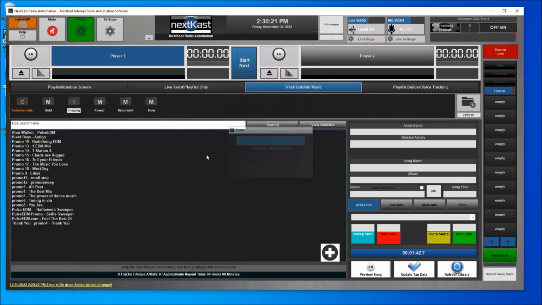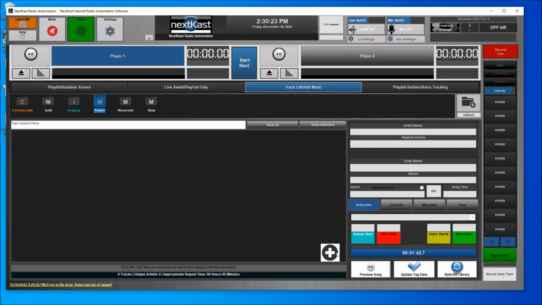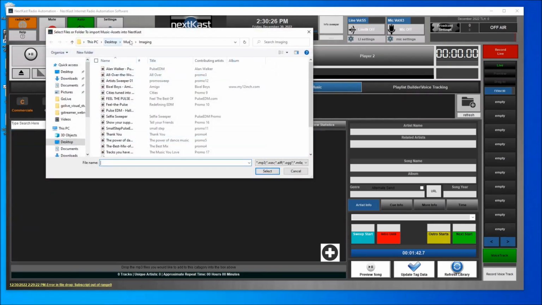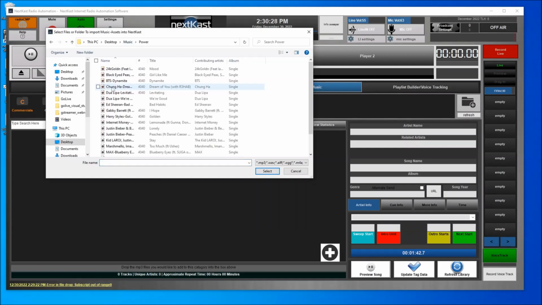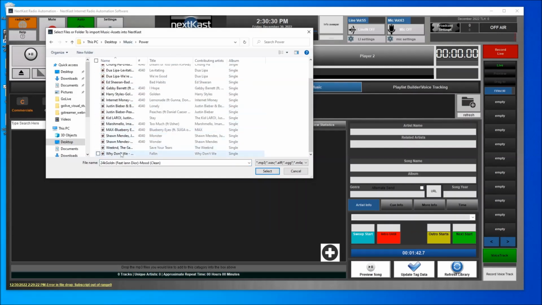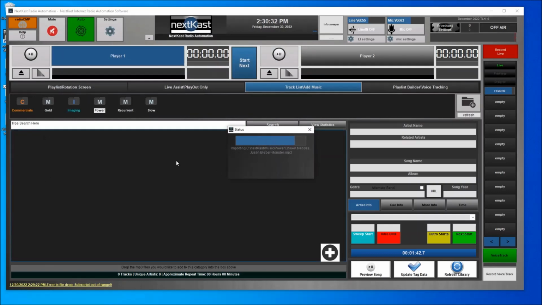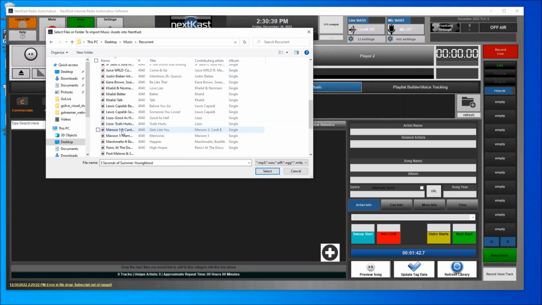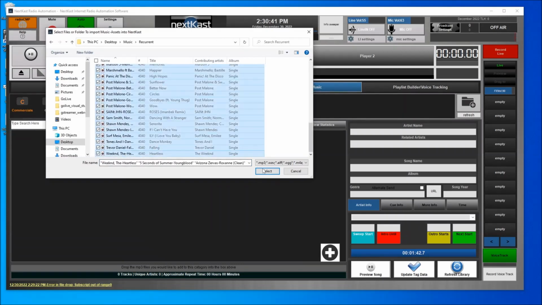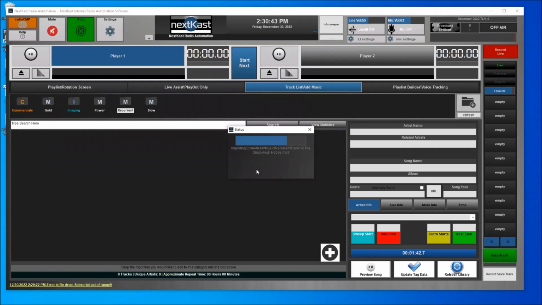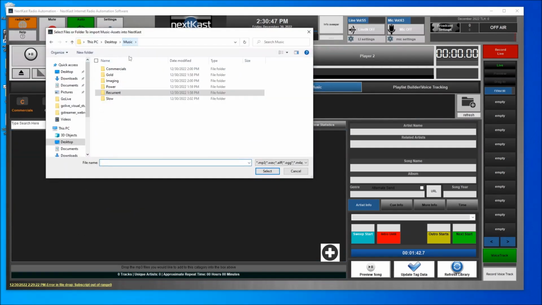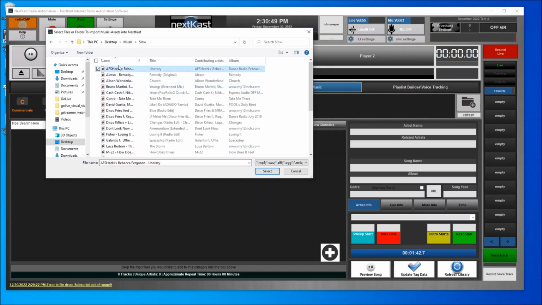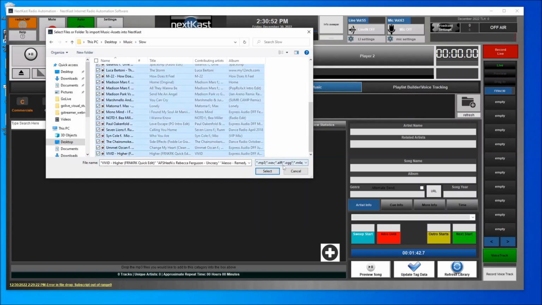So I'm just quickly running through here. I've separated my music in folders, but this is the idea. You're basically grabbing your songs and getting them imported into the system. We'll go ahead and finish importing all the tracks into our system, and then we can move to the next step. We got one more category here. And we're going to go here, slow. All right, we are almost done.